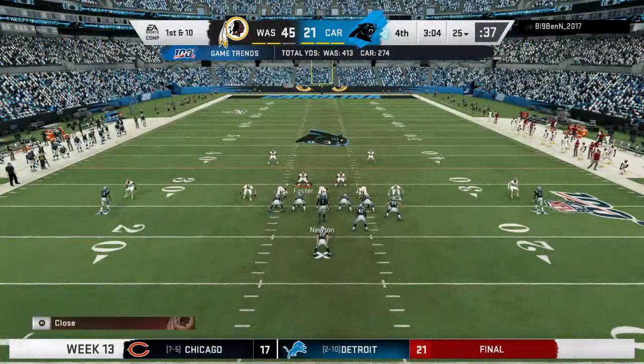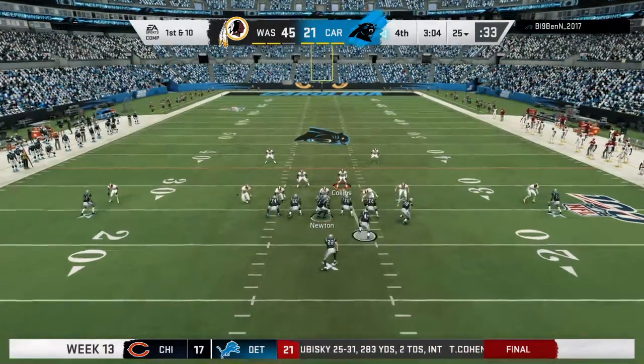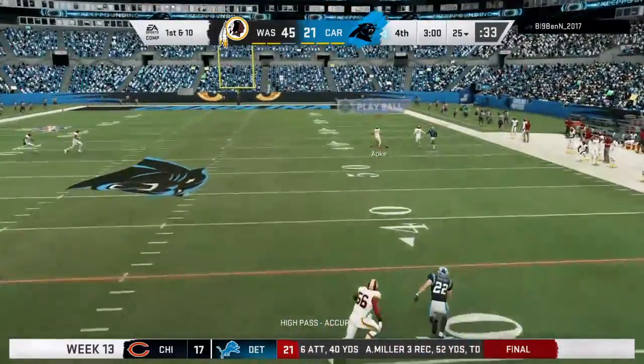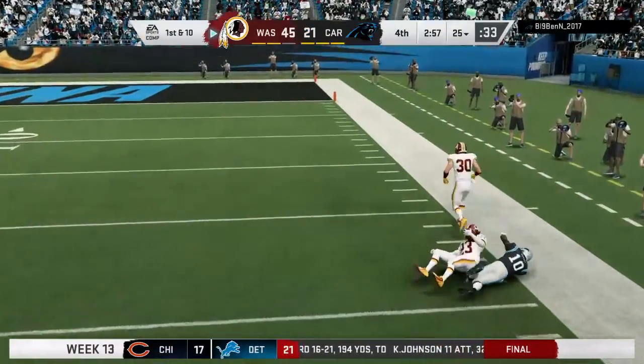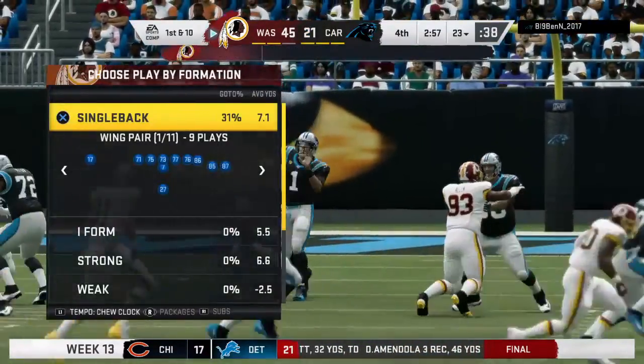This Carolina offense at the line, ready to go. And last time, 1 play interception. So this offense, they should be fresh. That's a good way of putting it. And I can't wait to see what they decide to do with. And now here is another interception. It's Quentin Dunbar with a pick.